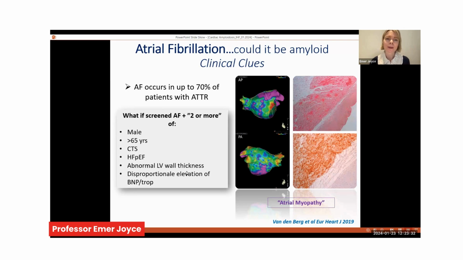So again, AFib is very common. Who might we think of it in? If you're a male in your older years, if you have the stiff heart failure plus the atrial fibrillation, they're common, but if they're together, that could be a sign of, could this be amyloid? That's something for us particularly to think about.